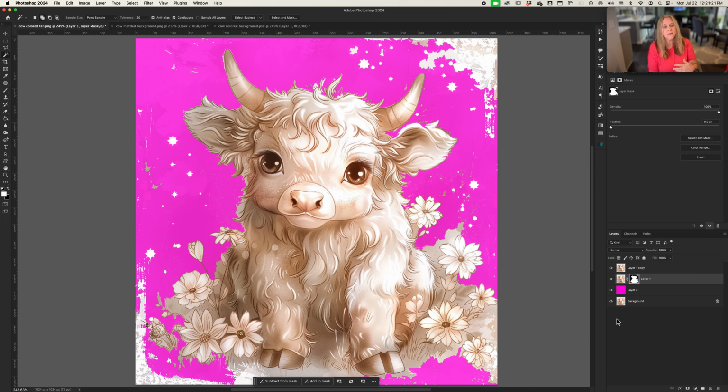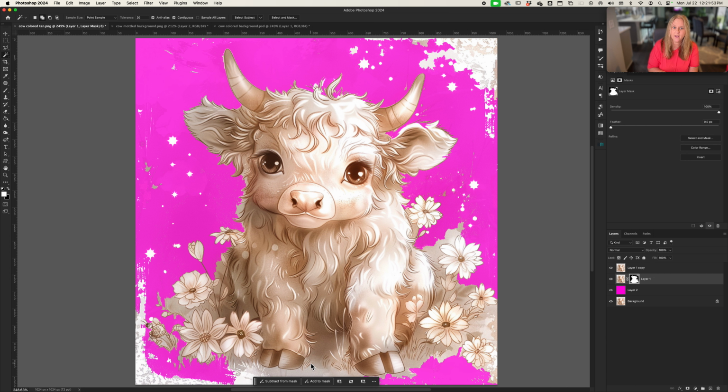And as you can see, I'm going to have a lot more work. I should have used my magic wand tool to select more. I do have contiguous on because this would be a nightmare without it. Or I'm going to have to start using my paintbrush. What I would probably do is somewhere in between. I would continue to use my wand until it wasn't picking up or it was blurring more into the cow, like in these areas. And then I would use my brush on the mask to continue to get it perfect.